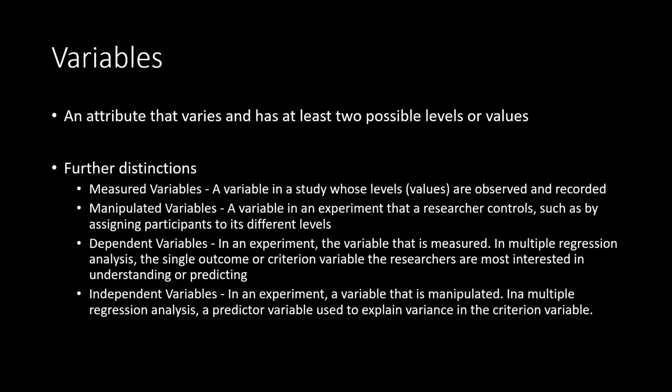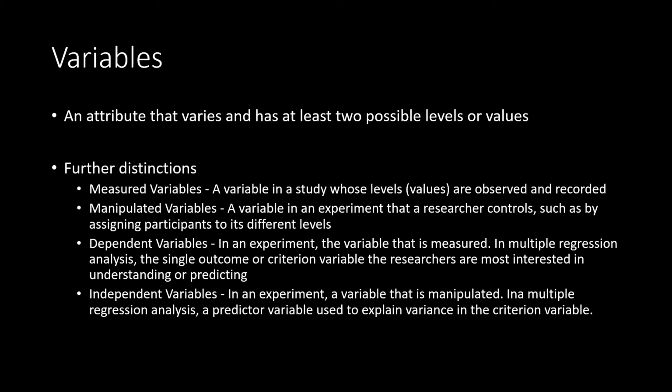Some further distinctions when talking about variables. There are measured and manipulated variables, which are very much like they sound. Measured variables are just variables that we are measuring or recording for the purposes of acquiring information. So if I wanted to know how tall people were, I would put them next to a wall with a ruler and I would record how tall they were.